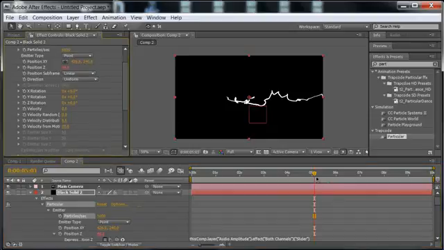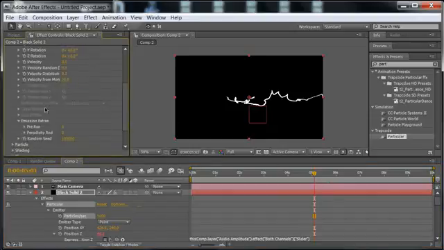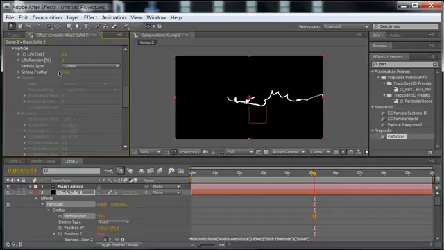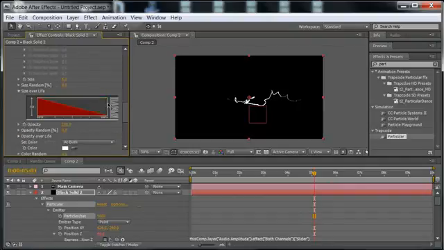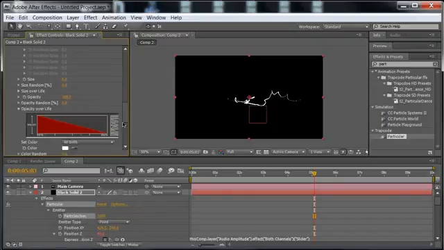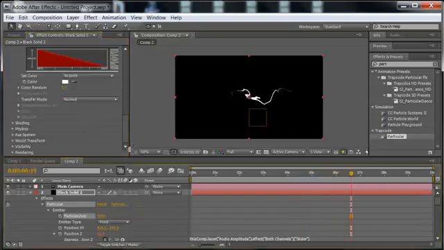Now another thing is that it dies straight away on us. So to change this, we're going to go back to the particle as we did before. Go to the size over life, put it on this ramp, opacity over life to this ramp, and we get what we had before, where they fade out instead of actually just dying on us. And it's looking a lot nicer.